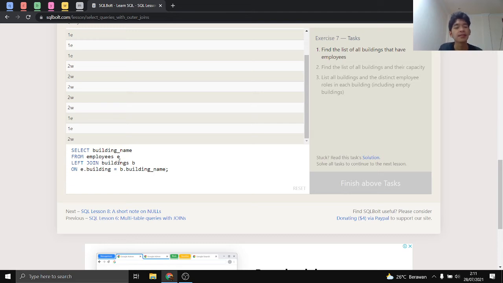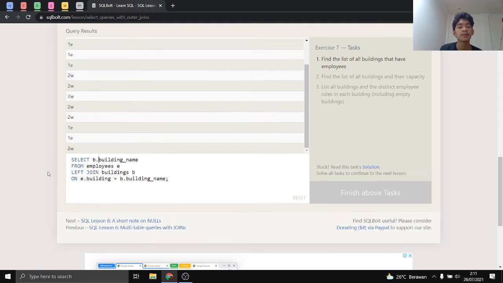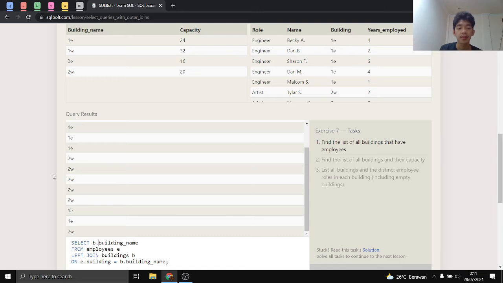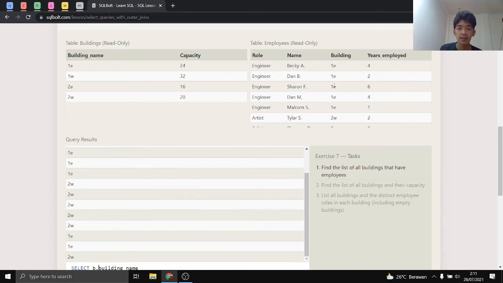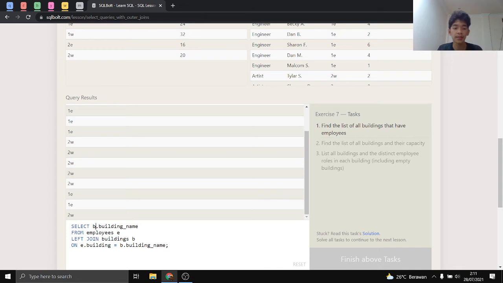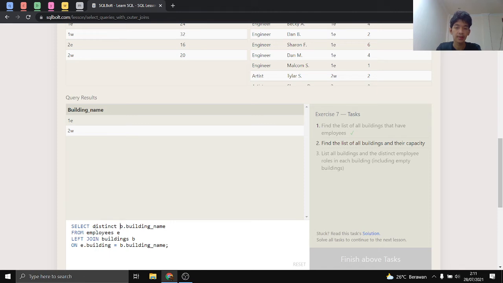Building name is B. Left join E, so it's only, I think I know, I need to use distinct, right? Yeah, that's right.